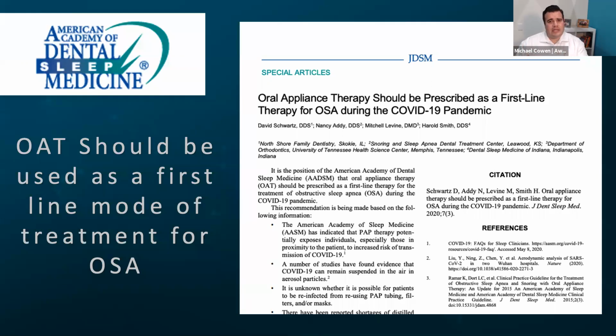Now, guys, if you're walking into this and you want to get the link to this article, it's publicly available. We'd be happy to share it with you. That being said, this document has not changed insurance guidelines or payer guidelines. So just to be clear, this is where the AADSM is trying to push this and where it's going. And we want to make sure that you have all of the relevant information that's happening in real time this year. So that's the most recent statement from the AADSM.